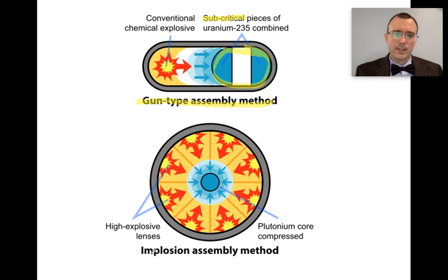Okay. The more sophisticated and now more common type of nuclear bomb is known as the implosion type nuclear bomb. This is more efficient and it uses plutonium, which is actually easier to produce than highly enriched uranium. It typically uses plutonium 239, and the plutonium is right here in the middle. I don't know if you can visualize this, but imagine some sort of hollow sphere of plutonium. Because it's hollow in the middle and you have just a thin amount of plutonium all around, it's not going to be a critical mass. It's going to be a subcritical mass of plutonium.